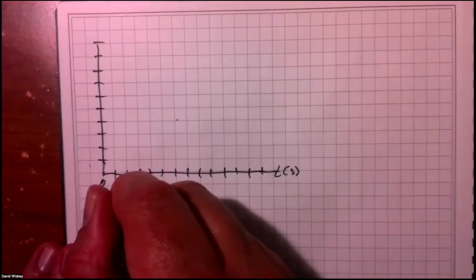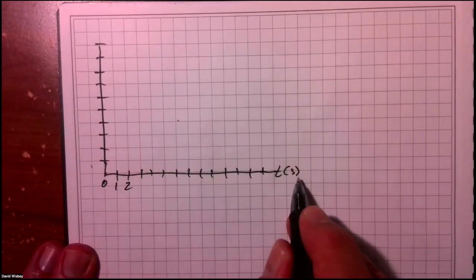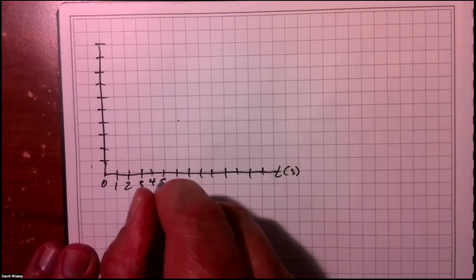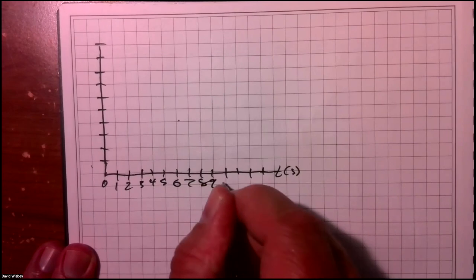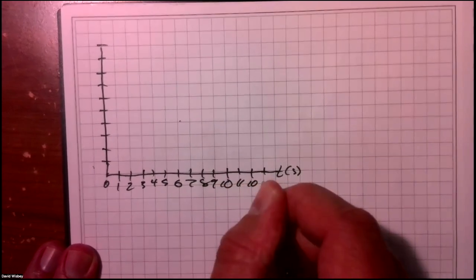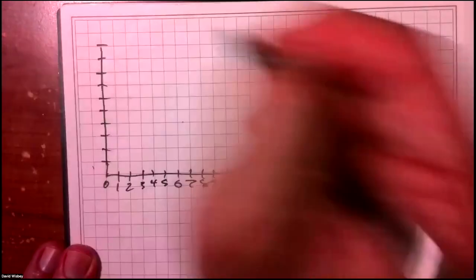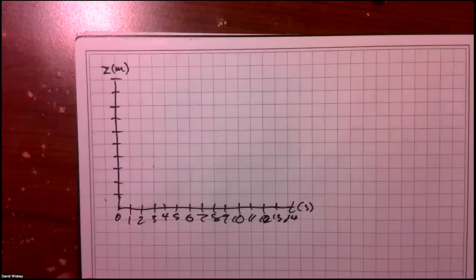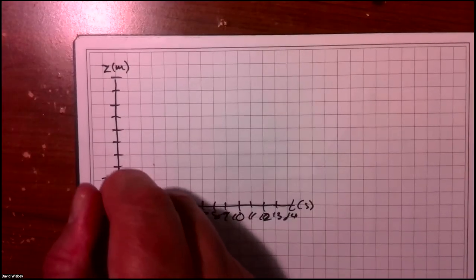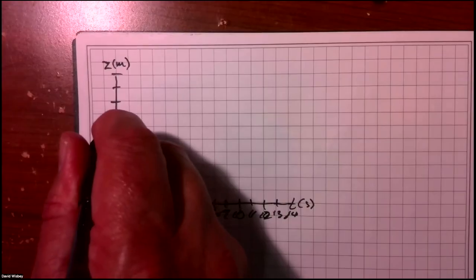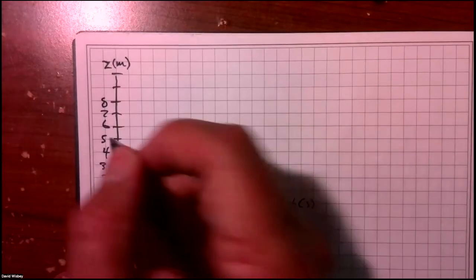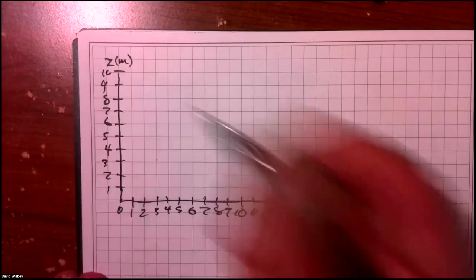So here's our origin. This is going to be 0, then 1, 2, and the units are over here, so I don't need to write seconds on each one because that's super annoying. Okay, I'm trying to make your life easier. I'm writing the numbers here. Oh, this is 12, 13, 14. Okay, and then over here, we'll call this Z just because we don't want to get too comfortable with X. Okay, it could be X, Y, or Z, and this is going to be in meters. Okay, and this will be 1, 2, 3, 4, 5, 6, 7, 8, 9, 10.